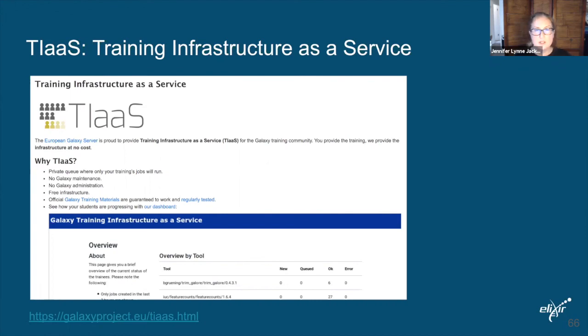This is a particular faster queue. So if you're running it through a workshop, all those jobs are probably small. You want them to run very quickly, and you want to see what your students are doing. And now that everyone is doing more learning online, this could be very useful because you can't see the faces and you can't tell where everyone's going, but you can see how their work is going and how they're progressing. And so we wanted to make people more aware of this as a resource. You don't have to try to set up on a public server and just hope that it goes well. We can help you.